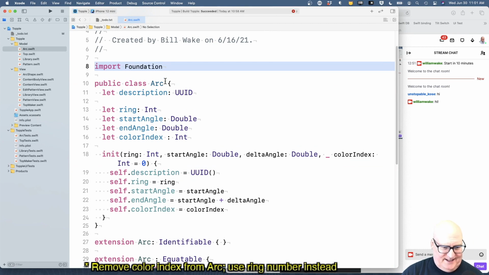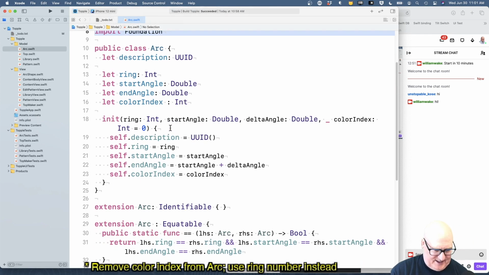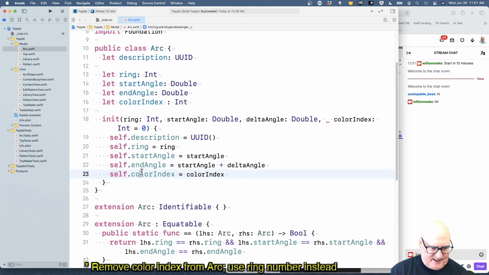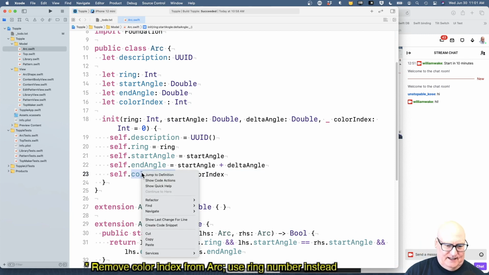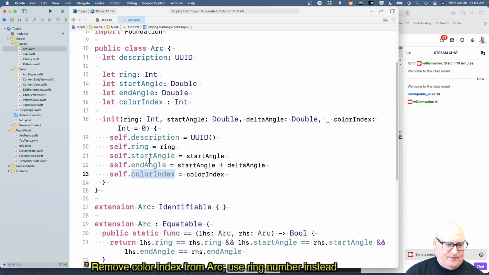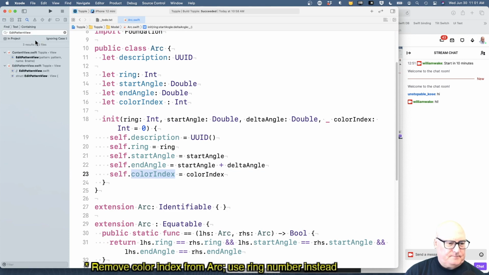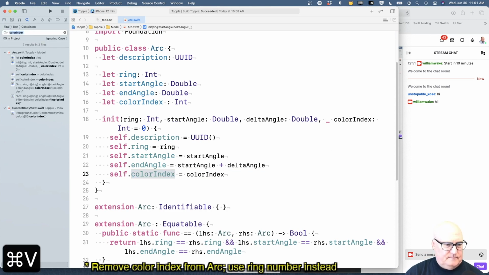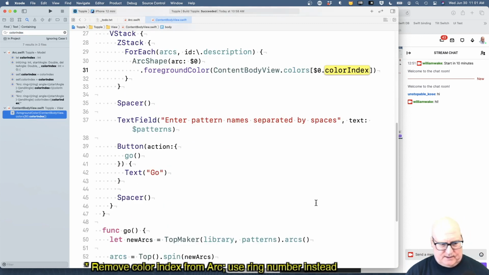Finally. They give it to you all the time, and you only need it for a few things. Double and int and all that, you don't. Okay, so I'm saying color index, who references it, and let's get it out of there. Okay. Content body view is the only use. All right.